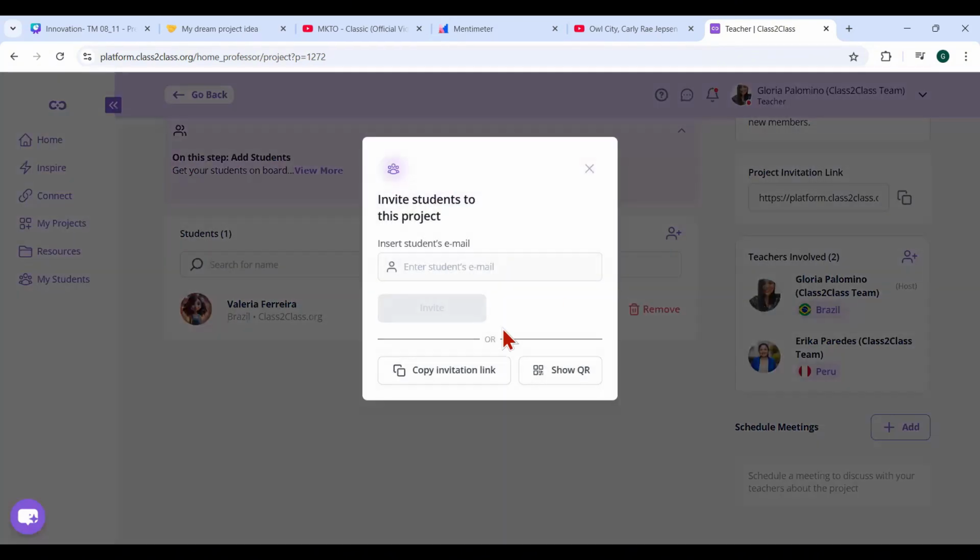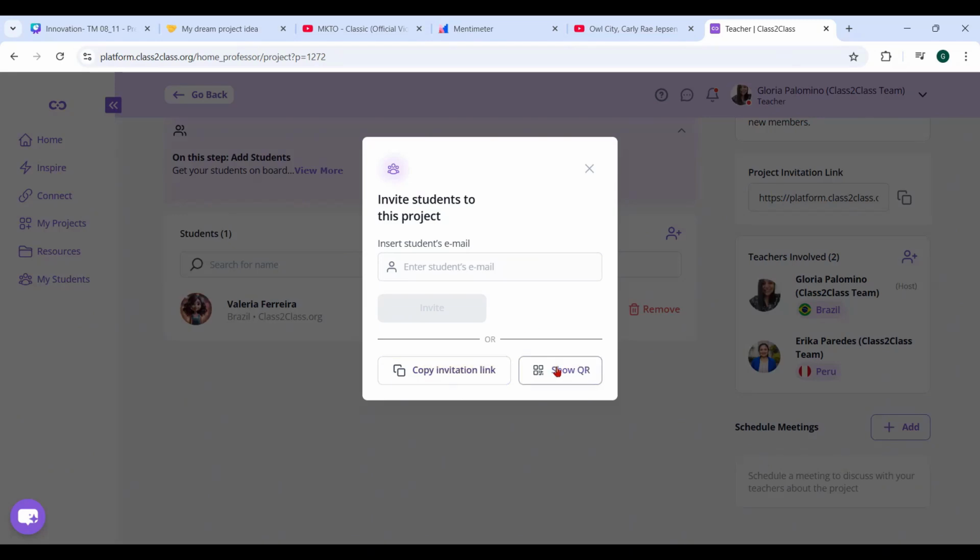If not, for example, if you said, Gloria, I don't want to add my students because they are younger than 13 years old, you can copy an invitation link and your students will be able to view your project just as viewers, not as participants, just viewers, and they will be able to see your information, to see the project and the progress you are making with them, only as viewers.